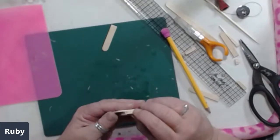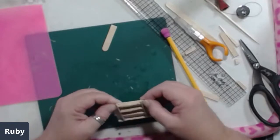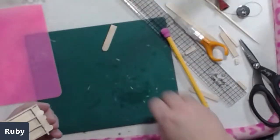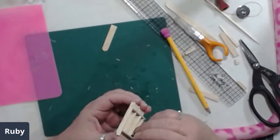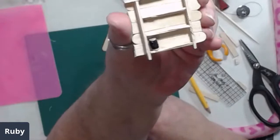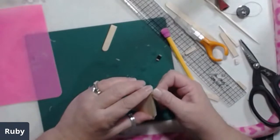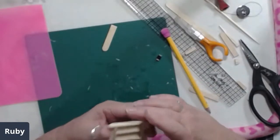Oopsies. I think. Oh, no. Cool. Okay. We'll just glue these on like this. Oh my gosh, a spool. Look how cute. But I have to trim all this off. Cute. I have to wait till the glue hardens.